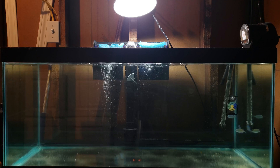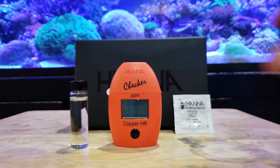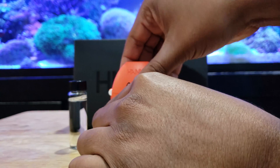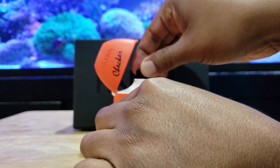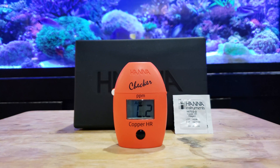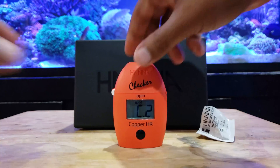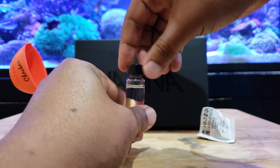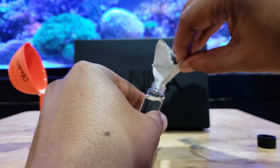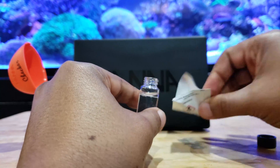After I've made the dose I want to go ahead and wait an hour, and then I'll collect the 10 milliliters of water required to do my test. So here's the tester, here's the vial. I'm going to put the vial into the tester and push the button. It's going to go from C1 to C2 as it takes its zero measurement. One thing you want to do with these reagents is cut the reagent envelope along the lines and kind of make a funnel with it — that's the easiest way to get the powder reagent into the vial.